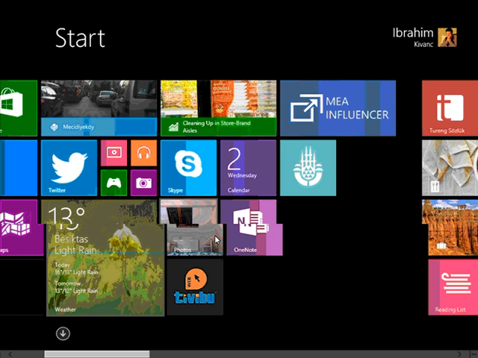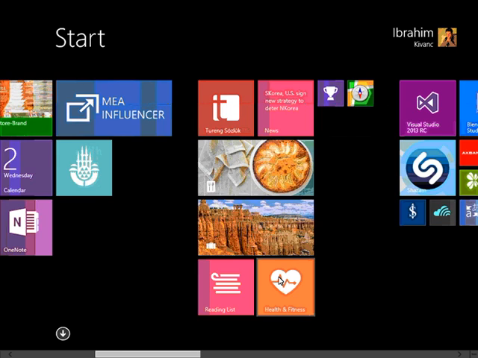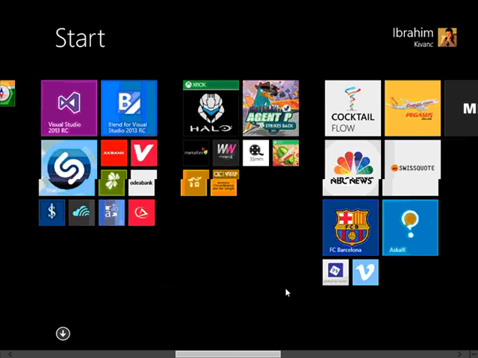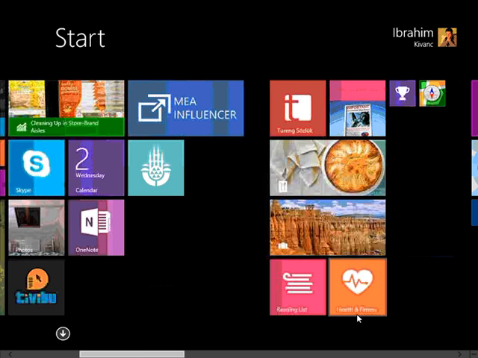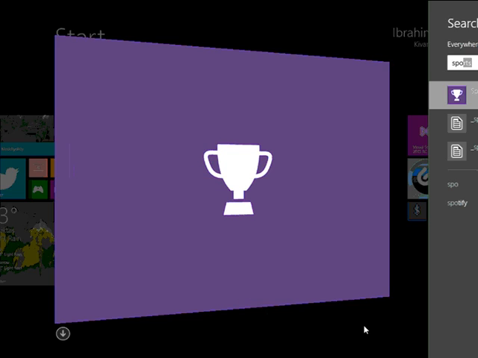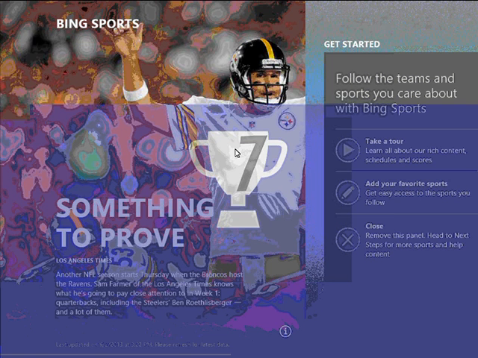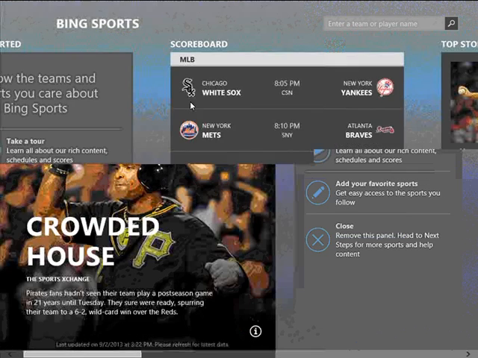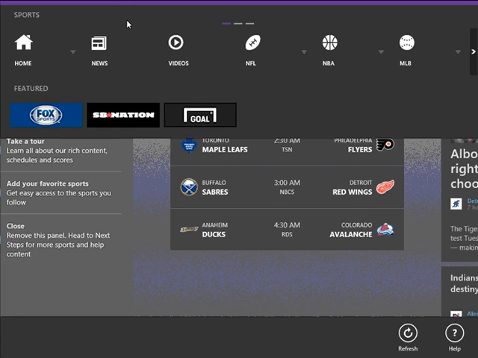For example, have you ever seen the sport application here? Whenever you right click or open the navigation bar, it just hides the design logo or something like that.